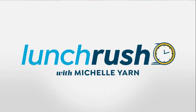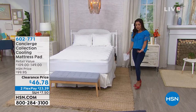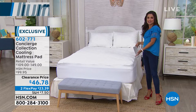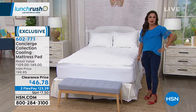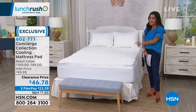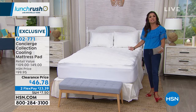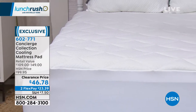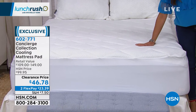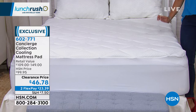Before we get to all of those things, we're talking about this summer heat right now. We've got a great today special from De'Longhi — that is an air cooler. We also have had the towels that can keep you cool with water. What about your bed? Where's all my hot sleepers? Take a look at this from Concierge Collection — a great mattress pad. All the things we love about protecting our mattress and adding extra comfort, but it has a built-in cooling technology. You can't see it, you can't wash it out, but boy, can you feel it. Cool to the touch through your sheets, so you will have the most comfortable sleep experience.